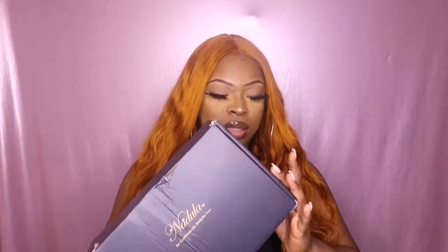First things first, we are going to go over packaging. For those who don't know, this is how Nadula's wigs come. Always a simple, clean Nadula box. Inside they gave me a wig cap. I got the wig via DHL. Took about 2-3 days, didn't take long at all. But let's get into it.